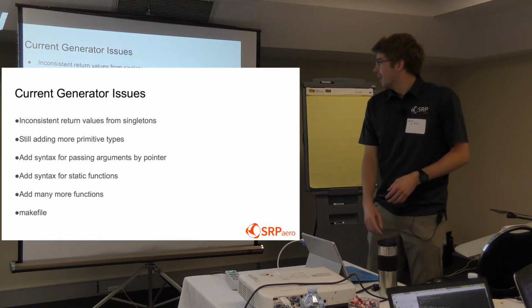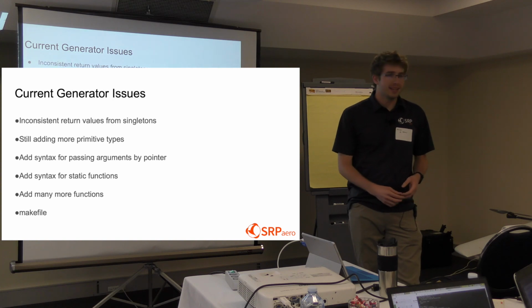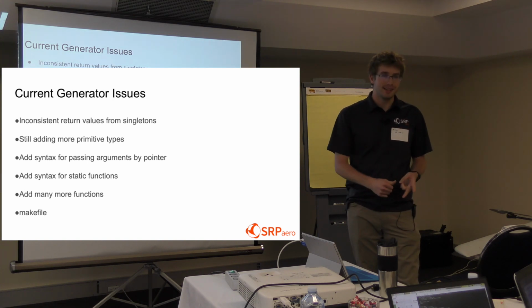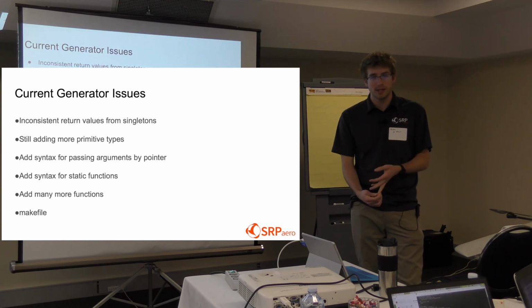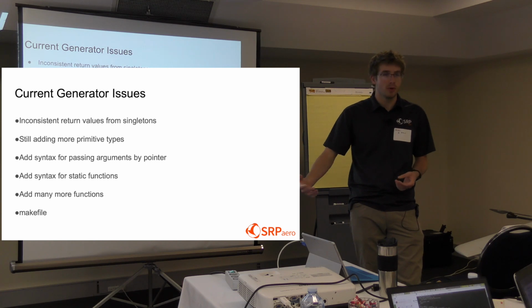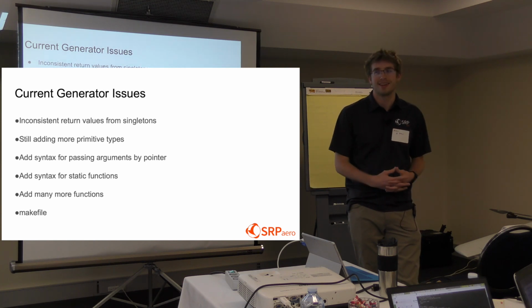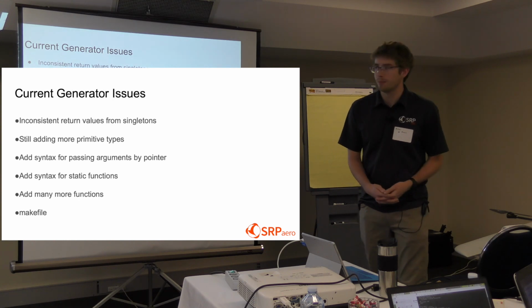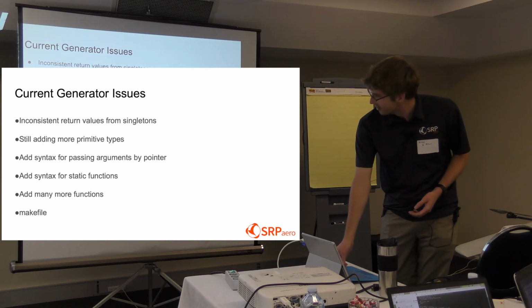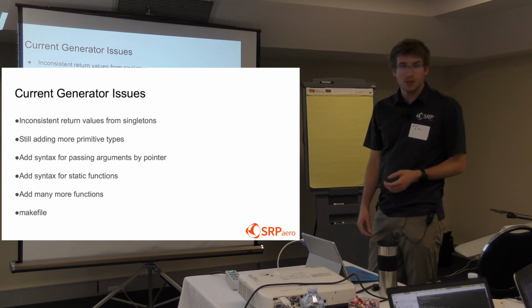More primitive types. I've added primitive types so far for things that are interesting. I still need to add int8 and int16. The open question comes with things like uint32. On a 32-bit platform, Lua only has signed integers, so we have to decide what we want to do there. I don't have a strong opinion yet, but we will need to find a real solution. So, arguments by pointer.